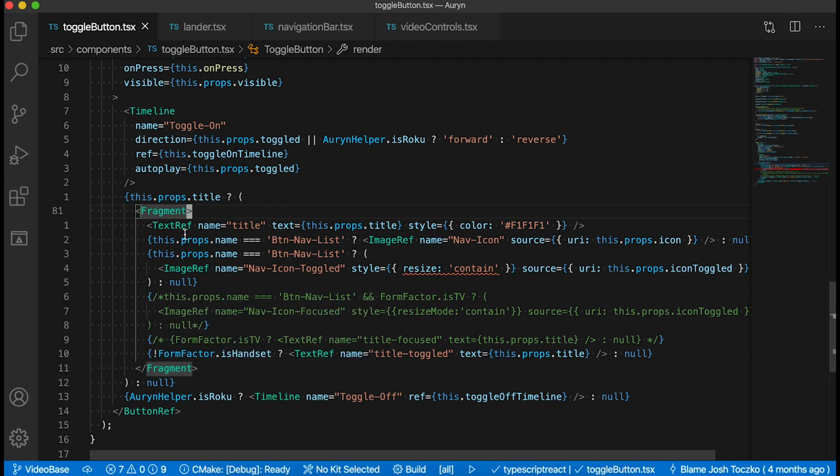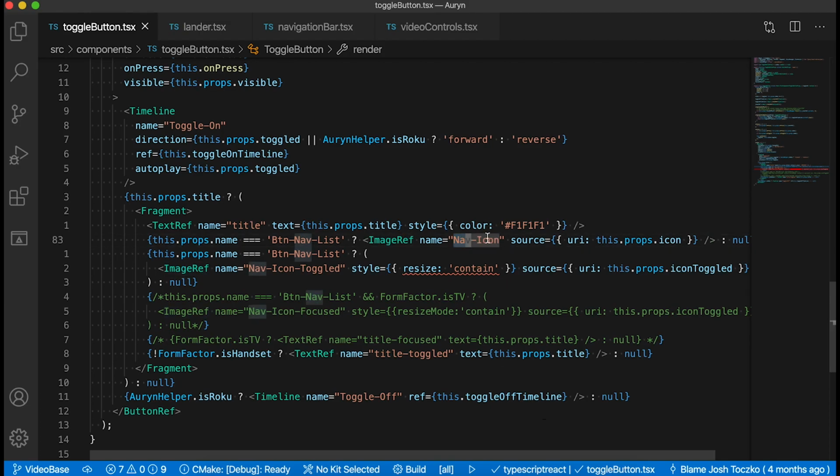There's the title and the title toggled, which is in case your text changes from the toggle off to toggle on state, perhaps it bolds or something like that. We have to set it twice. And the same is true for the image ref for whether or not it has an icon.